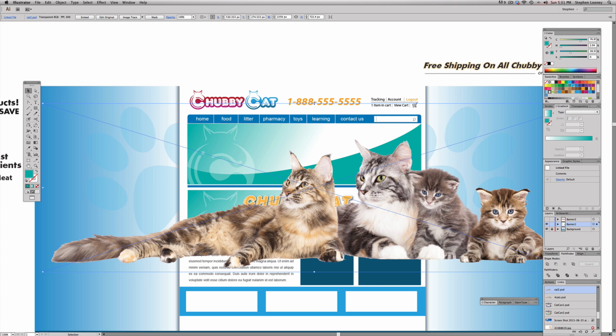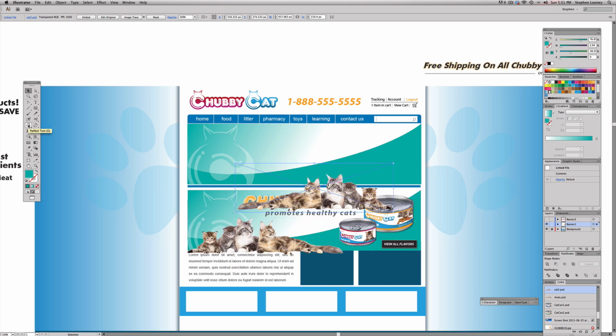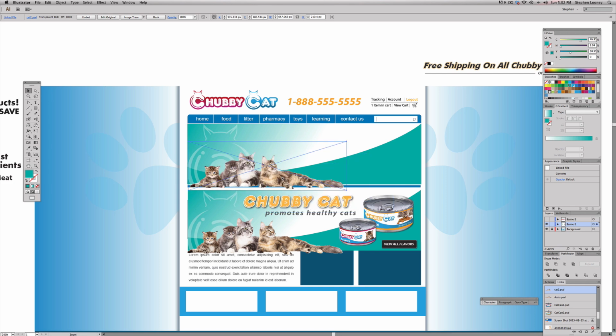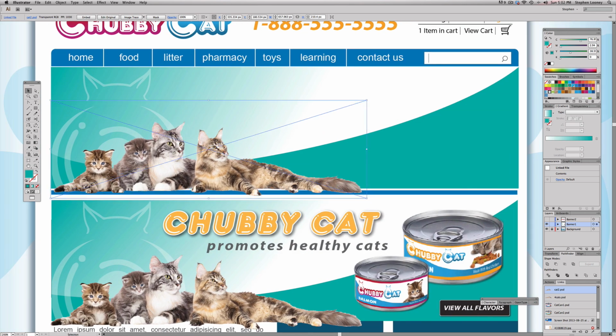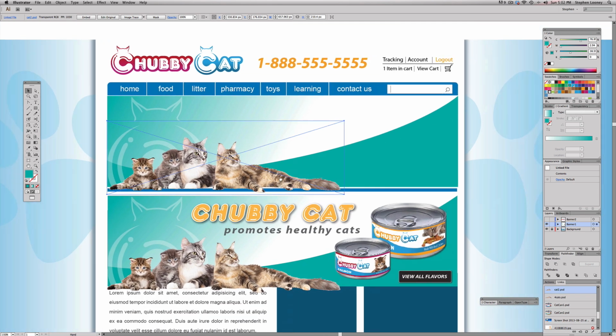I'm going to do it from the middle point by holding Shift and Option, and I'm going to scale it down proportionately. I'm now going to come into the Reflect tool, O on the keyboard, hit Shift and click over and move over to the right, and it flips it around. And I'm going to take my regular arrow, and I'm going to just move this into place. All right, it's a pretty good scale. My clipping mask came out great, as you can see.